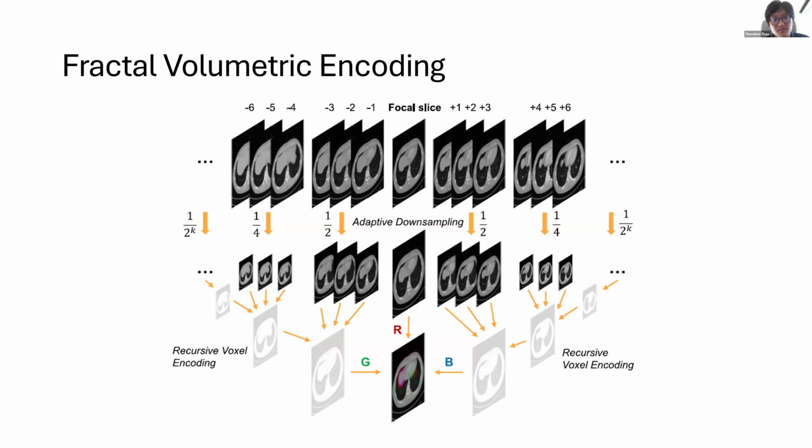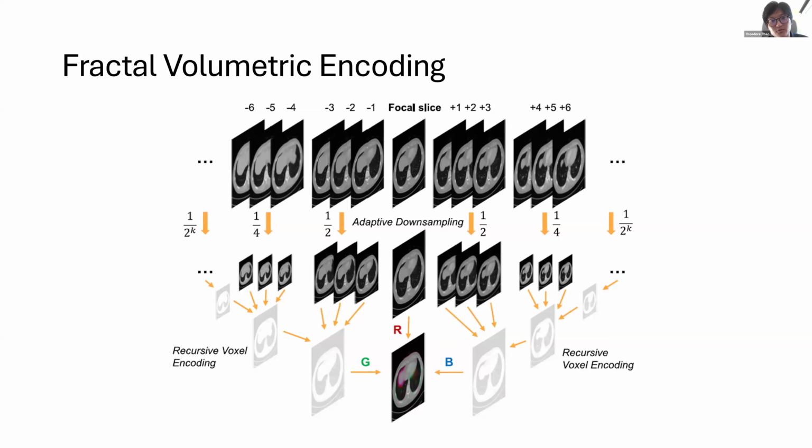So it depends on how far you go. You can always stop at a certain slice, because if you go forever, theoretically you can go through all the slices, but the faraway slices will be downsampled to only a few pixels, to a level that doesn't contain any meaningful information.